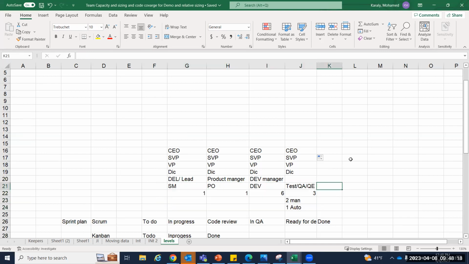I would say there's a piece as well where you could have a BA here, a business analyst. The role of the BA is to pretty much help the PO mainly to write stories and help them with the existing business state. So pretty much all you need is an SM, PO, devs, and testing. And I would say usually it's a 2 to 1 here. That's the key. Does that make sense? Yes. Okay, awesome.